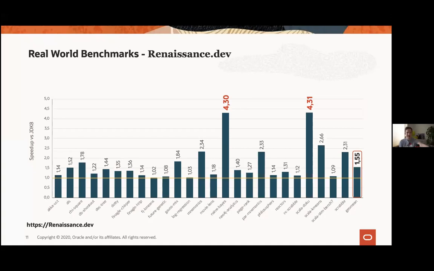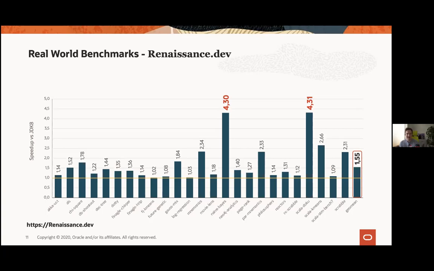But you can see there, just if you look at the names, there is some Akka, there is some Dotty, which is Scala, there is some math, like Gauss and regressions. There is some naive Bayes, which is probability theory. There is some Neo4j analytics. Neo4j is, of course, a big graph database, which is a very memory intensive workload. There are some Reactor and RxScrabble, so it's some reactive extensions in play, right? The libraries that you use in your code are represented in there. And GraalVM achieves really, really good results on those, almost universally being faster than OpenJDK of the same version.